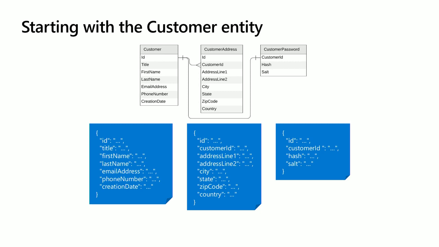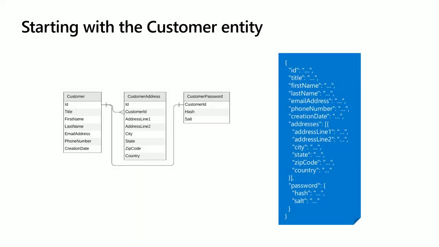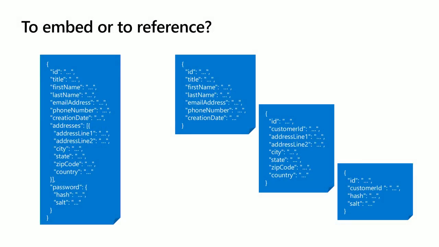So what you can note here is that if I just do that, I am keeping the references between those three entity types, right? Because addresses and passwords have a customer ID, I keep those references between those different entities. But because we are just storing JSON, and we can store any kind of JSON, any shape of JSON, another way of materializing our customer would be to put everything in just one document, right? What if we started with all the data that defines the customer, and to that original document, we would just add a JSON array containing the addresses, and then another sub-object to materialize the password data.